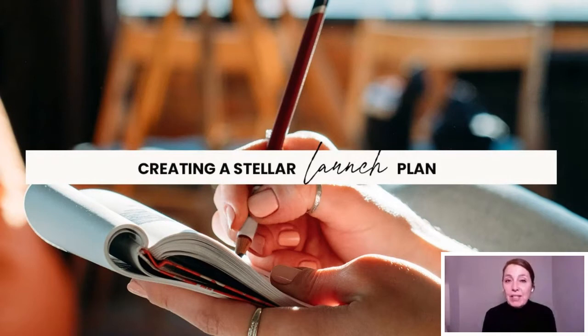We're going to be looking at different forms, different types of launch strategies that you can use and how you can set about each phase, because there are 3 phases of a launch plan. So that's what we're going to be looking at in the session, and hopefully you'll be inspired about what's possible for your art and for your art business.